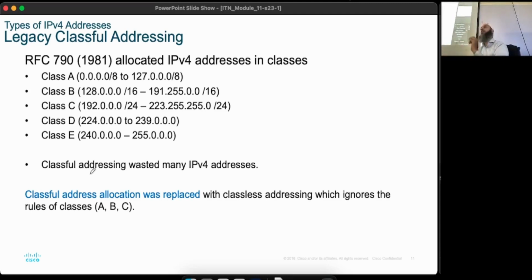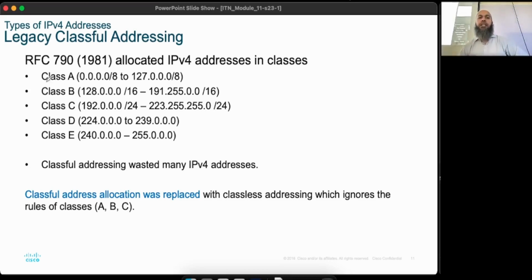Okay. So this is called creating classes in IP addresses. So your IP addresses can go from all zeros to all ones in 32 bits. Right? So all zeros to all ones. That's what the possible values of IP addresses are. When the networks were initially created, they divided all of the possible IP addresses into 5 or 6 different classes. Okay.